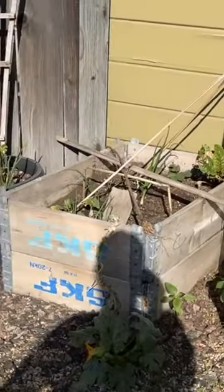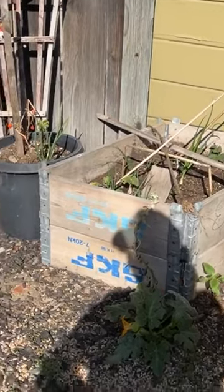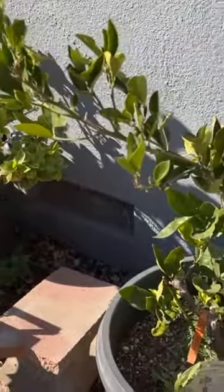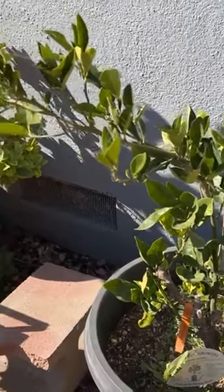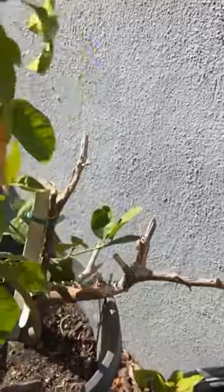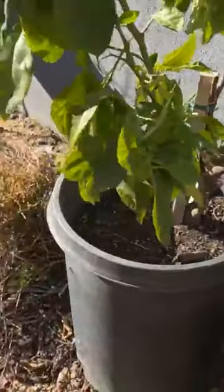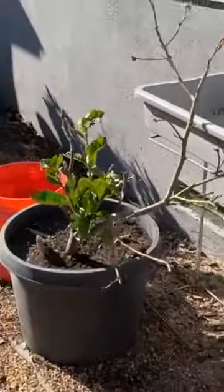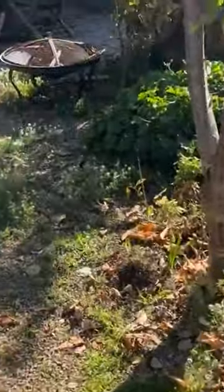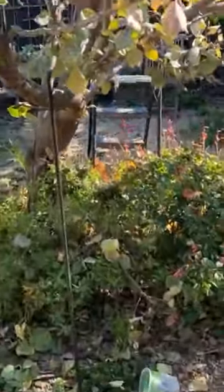We got more onions and chard and some more tomatoes growing over there. Hopefully, I'll get my front yard done someday. And if so, I'm going to probably put the lemons out there. These are not our lemons. These are oranges. They smell just amazing whenever they're blossoming. A hydrangea. And another orange tree.